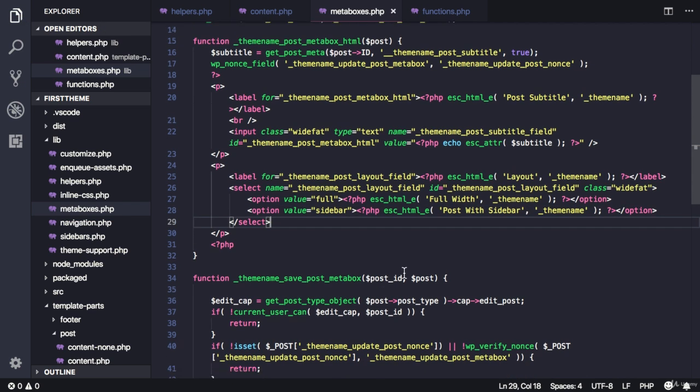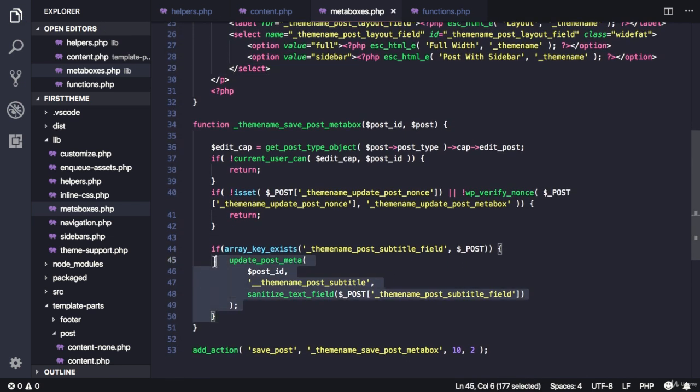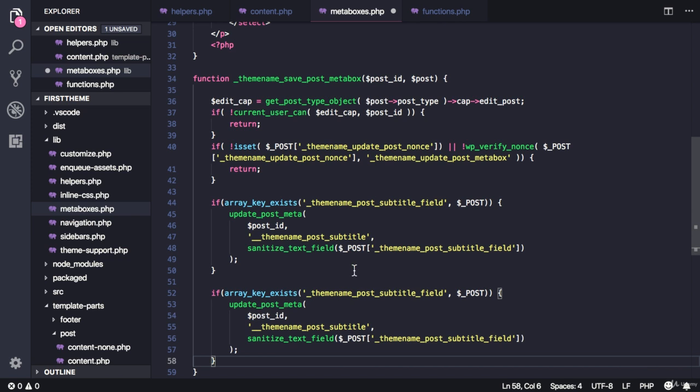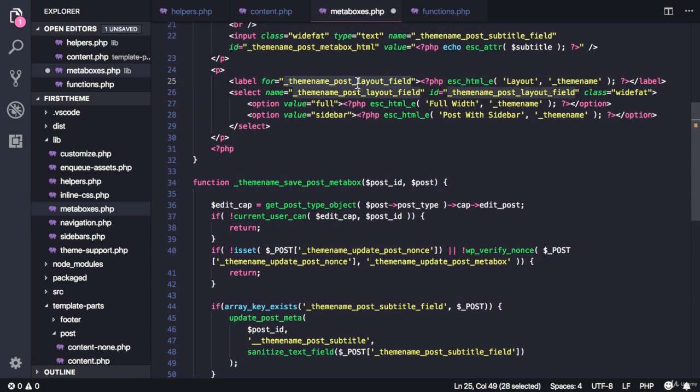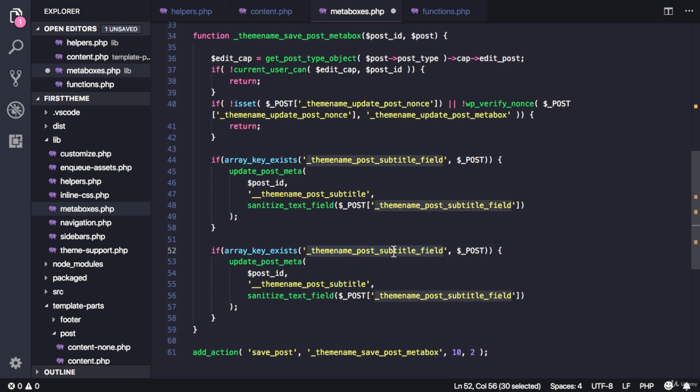and we need now to handle this field, so let's copy this and modify it. So we have our field name is now this one, so let's paste it here and here, and let's call this key post layout, and sanitize text field can also work for a drop down.